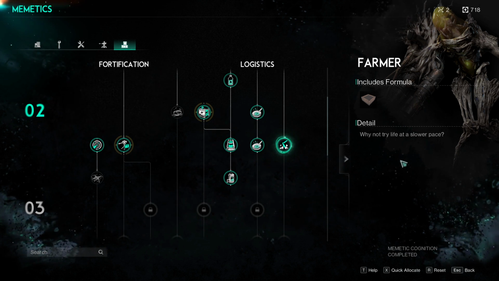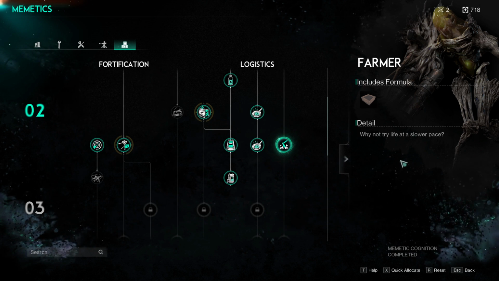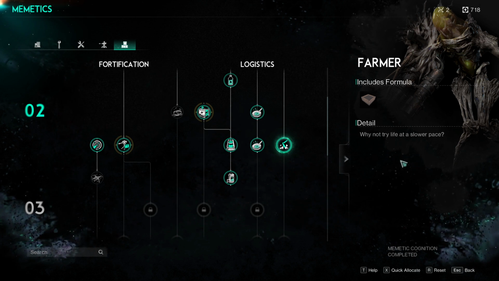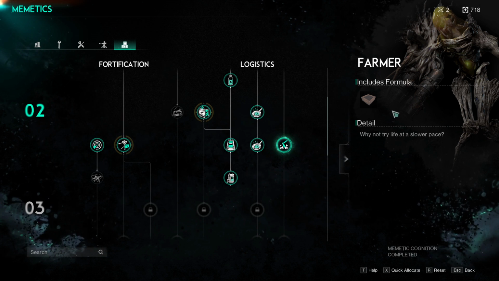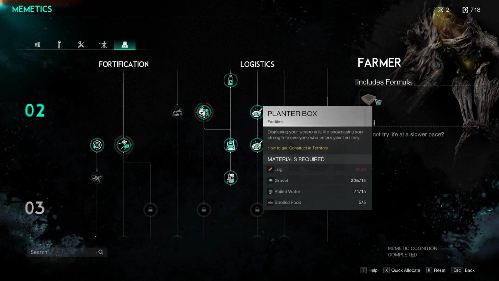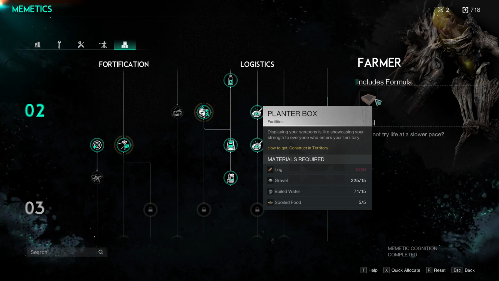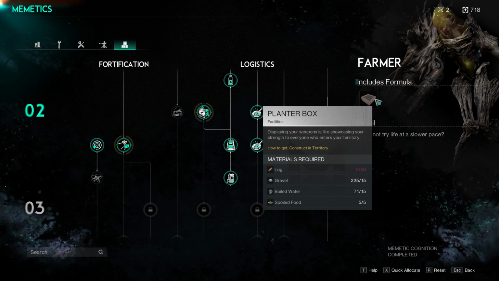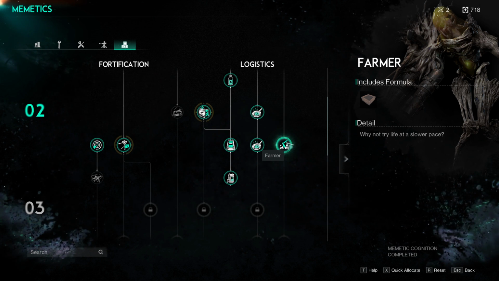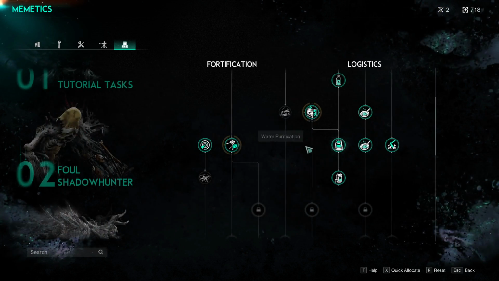NetEase and the developers, Starry Night, they've been pushing out all kinds of patches and updates and changes since this closed beta started, which is amazing. When I first learned this, you needed to have fertilizer to build the planter box. They changed that, I think it was last night or this morning or something. Now these are the items it requires. So you don't need fertilizer anymore. You just need spoiled food, which is easy. All this stuff you're going to be able to have access to by the time you defeat the Foul Shadow Hunter, and you're able to learn this. Cool. Now, you got that.